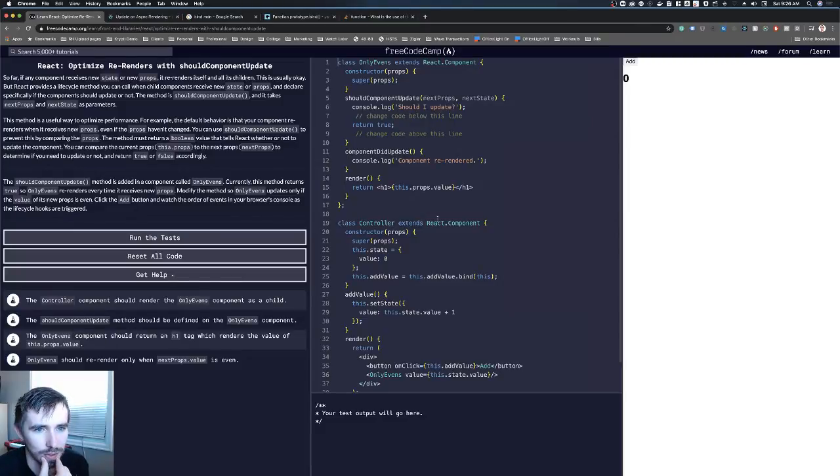Optimize re-renders with should update. So far, if any component receives new state or new props, it re-renders itself and all its children. This is usually okay, but React provides a lifecycle method that you can call when child components receive new state or props, and declare specifically if the components should update or not. All right, so we have should component update, component did update.